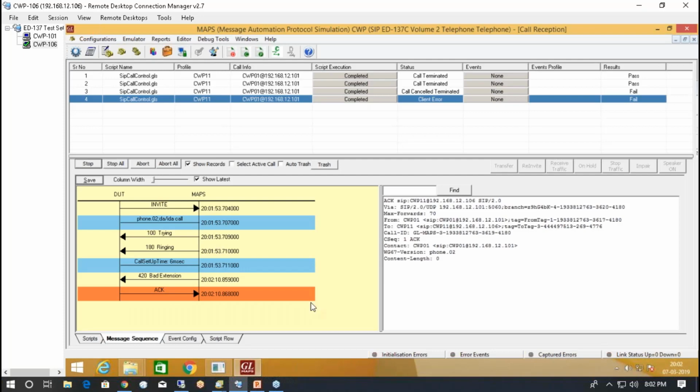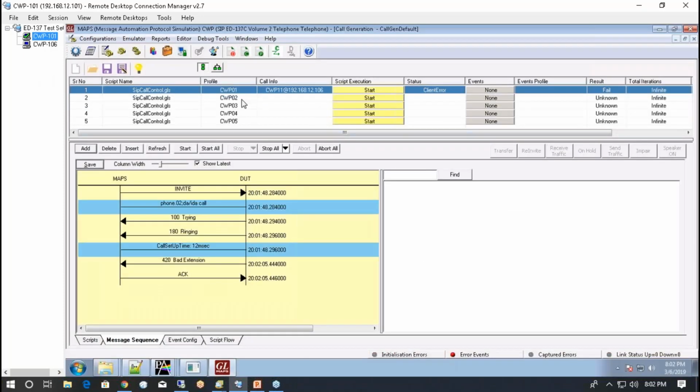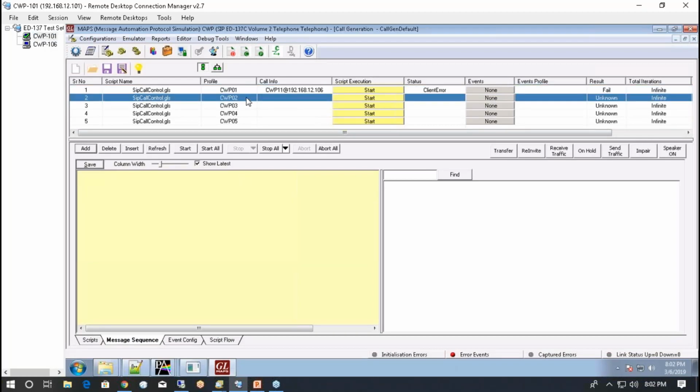Similarly, now I'll go and place a priority DIDA call. That was configured for the CWP 002. In case of a priority DIDA call, the call needs to be answered automatically.